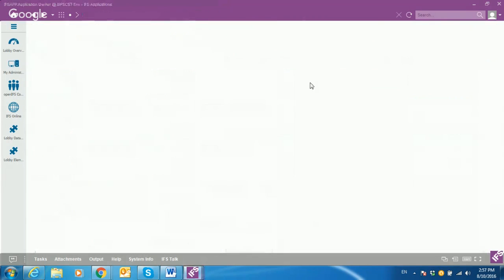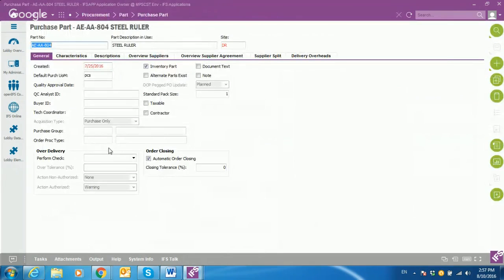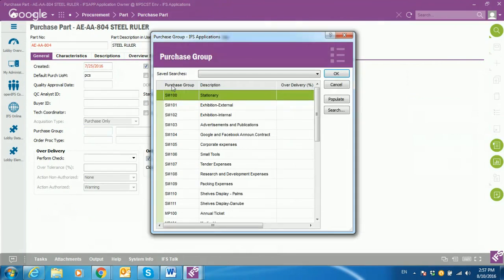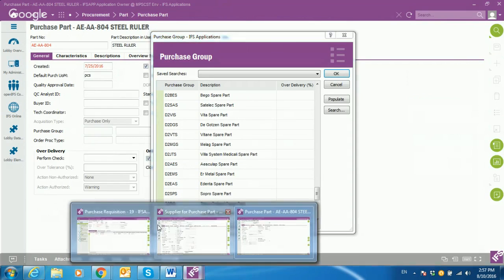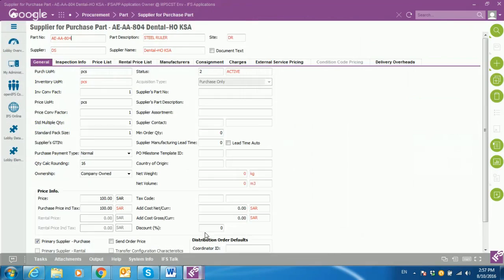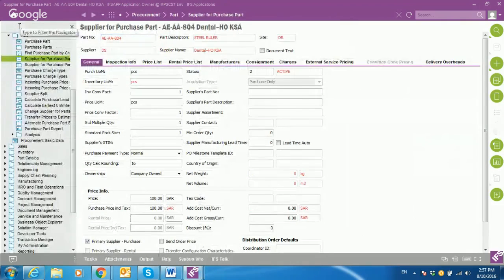I know why I did not do it, because in the purchase part the purchase group isn't there. So remember we said if we have to go to different servers, there must be purchase groups based on this, in pairs like this. Let me first see my authorization rule. If the authorization rule works, after that I am very happy.